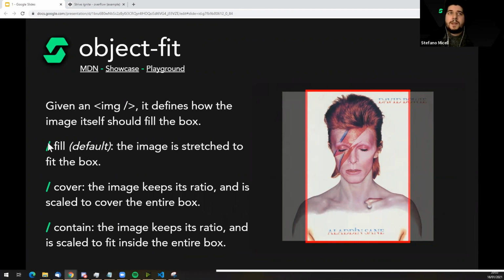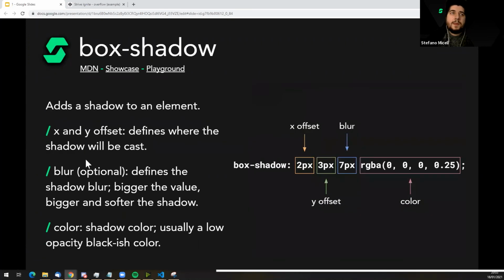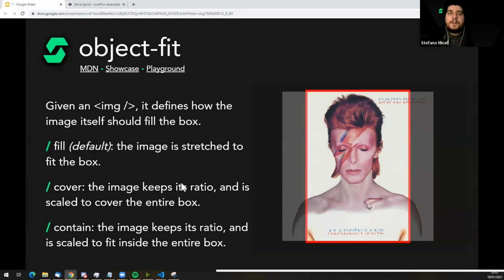So by default, the property of object fit applied by default is fill. So the image stretches to fit the box. And with cover, the image keeps its aspect ratio, and that is very important, so it will not look like something's broken. And it's scaled to cover the entire box. With object fit contain, on the other hand, the image keeps its ratio, but it will not overflow. Therefore, you will probably have some border or some empty areas.